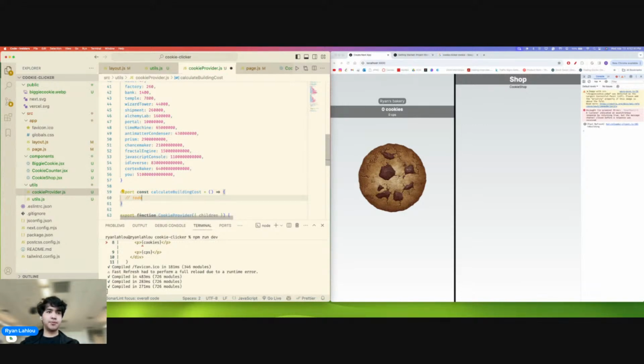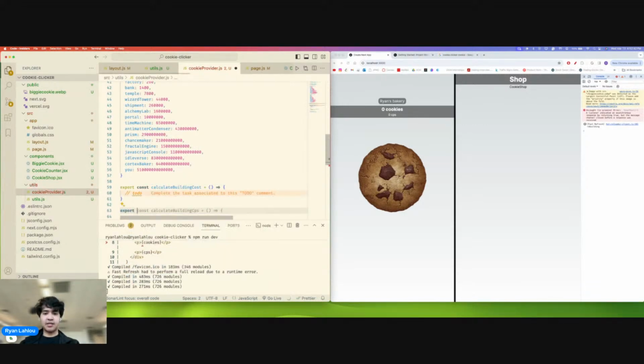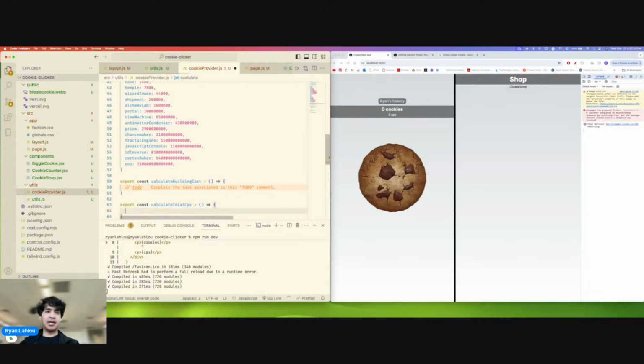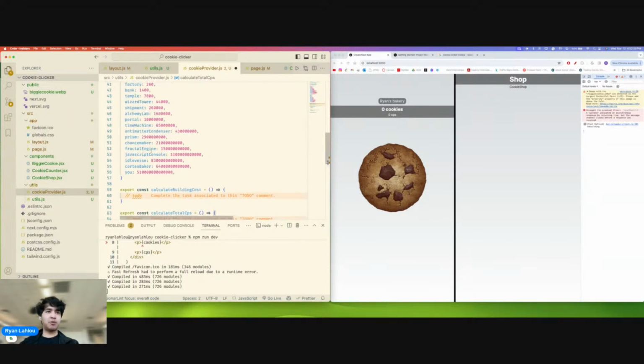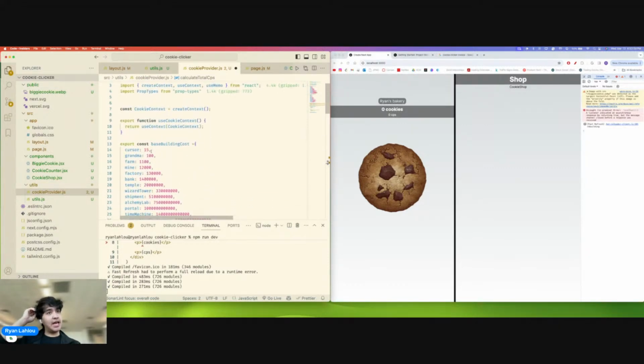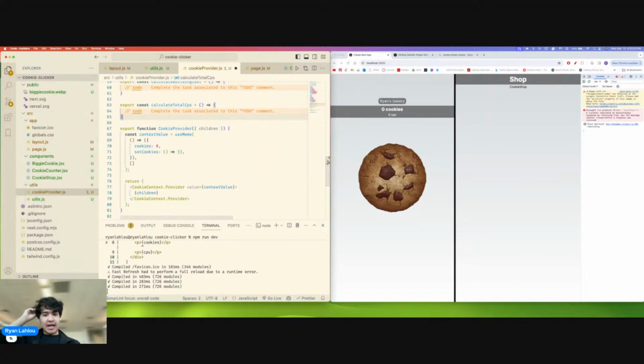We're going to then add calculate total CPS, which will also be another skeleton. Those are pretty much the two helper functions that we will be using in this component and outside of this component. Outside of that, now we have to do some state logic to actually store all of these cookie values, which gets a little complicated, but I'll walk through it step by step.